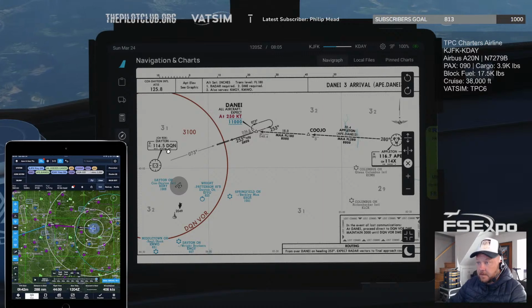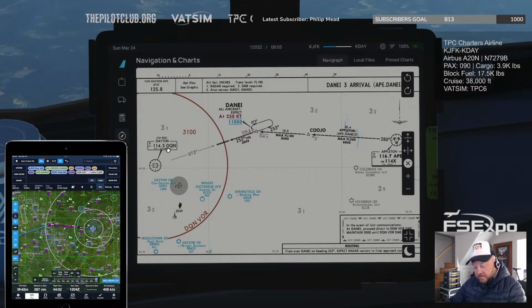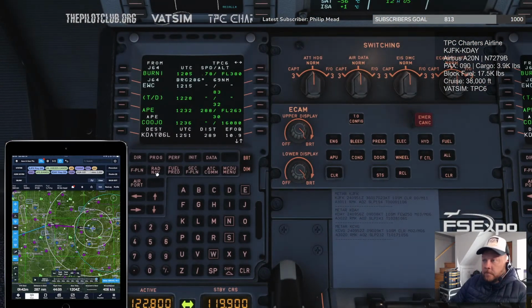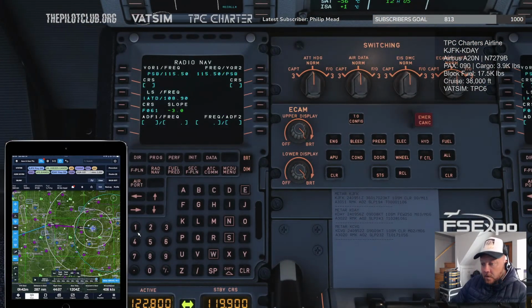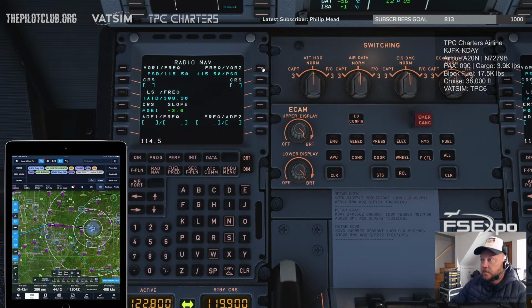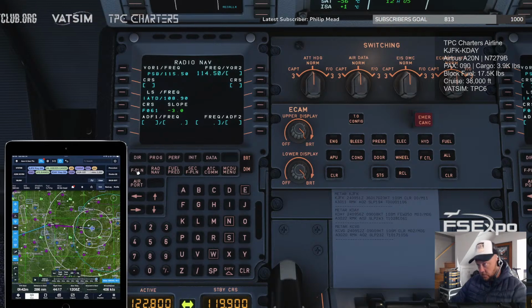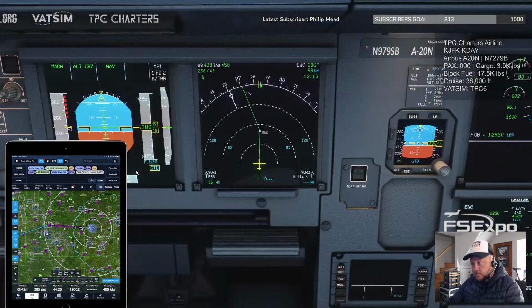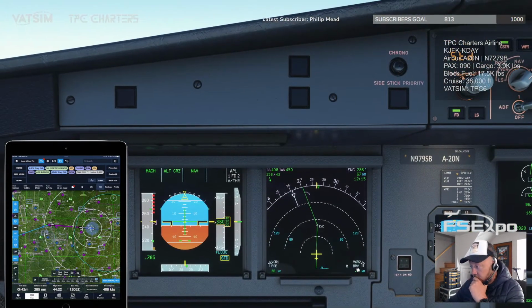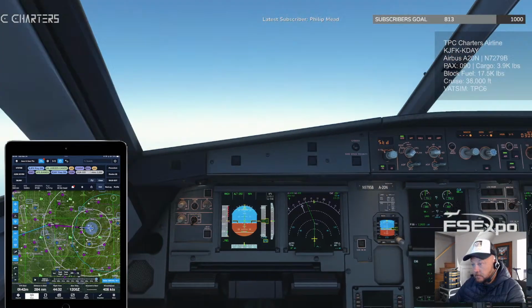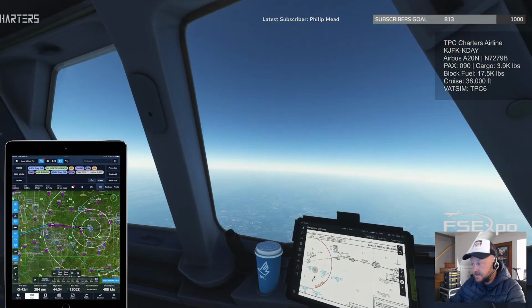Here's the QN here, 1145. 1145. We'll put that in our VOR2. Nice and smooth flight so far.